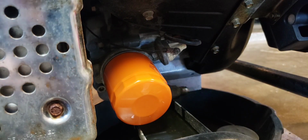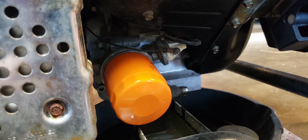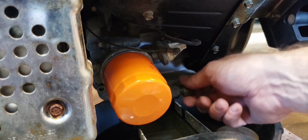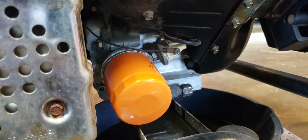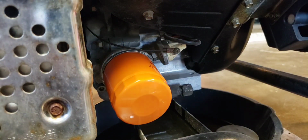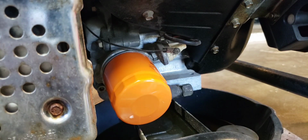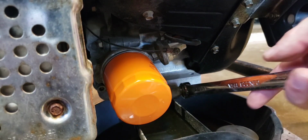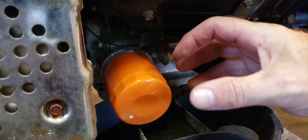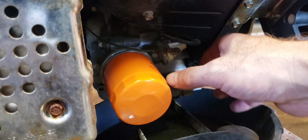Looking good. Let's clean that up a little bit. Wipe those threads off. Make sure our little cap looks good. Wipe the inside of the cap out. Let's put that on there. Let's give that a little snug. All right, not too much. There is a torque reading for that. I don't know what it is, but for this job, we're just going to use the wrench and give it a good little pull right there. Enough. I was actually rocking the engine on the engine mounts a little bit, so I'm sure that's quite tight enough. All right, let's go to the other side, see if we can put some oil back in.